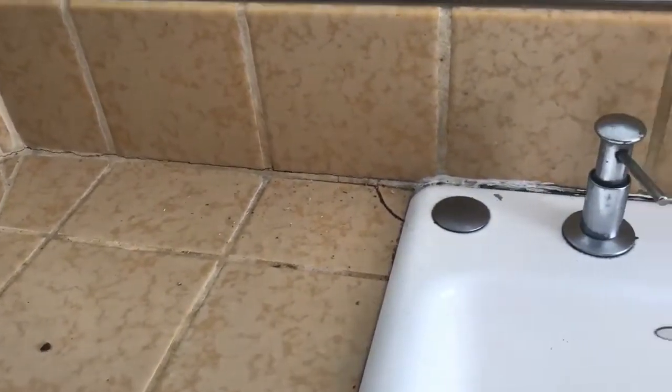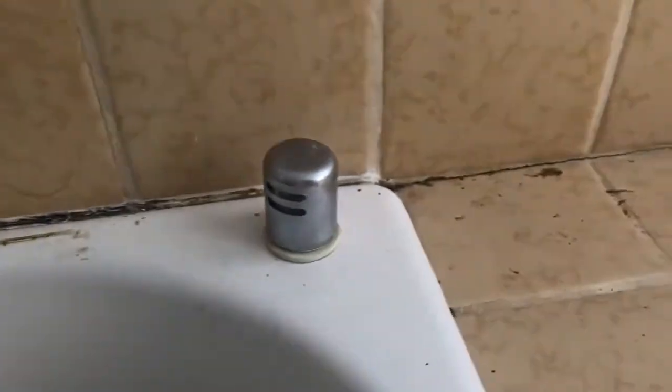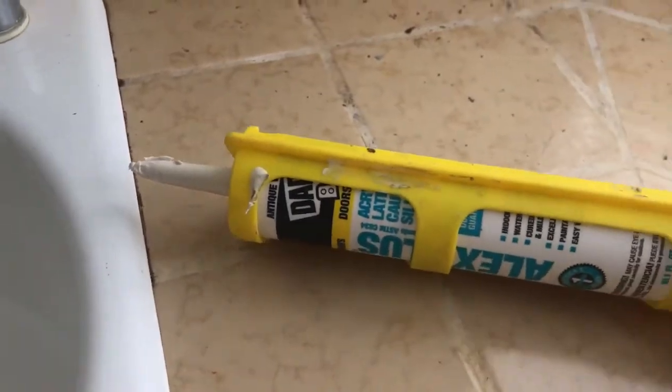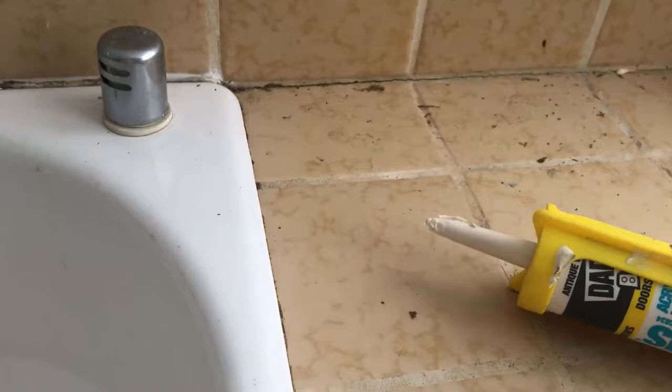Hey guys, in this video we are going to be re-caulking the sink. The issue that we have here is that after many years, I don't know why, you develop cracks here, and so when things get wet, water can seep into places that it should not be seeping into. So what we're going to be doing is taking some caulk and putting it into all of these places where it's needed.